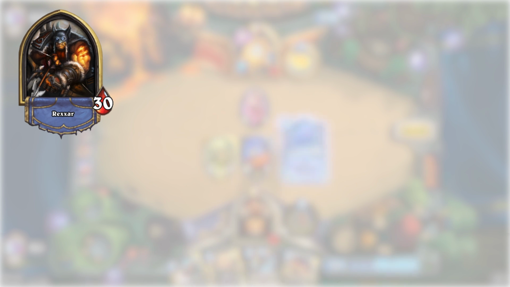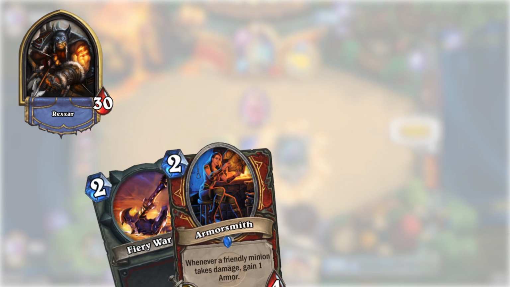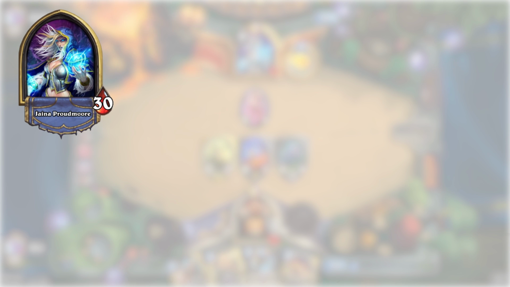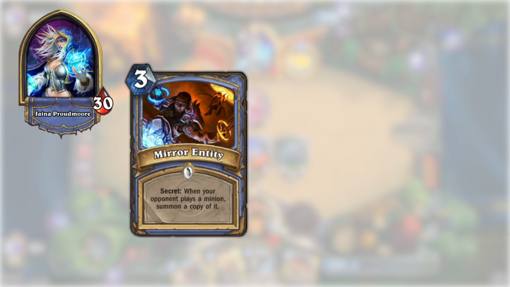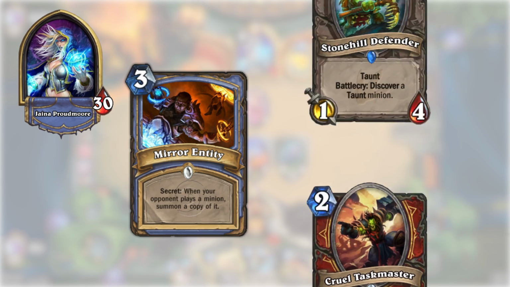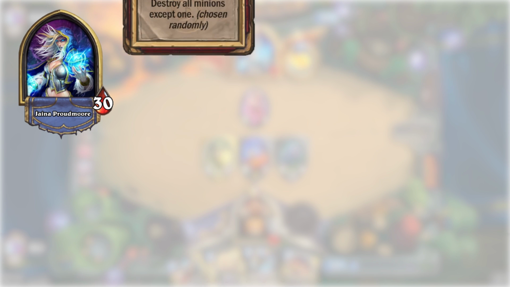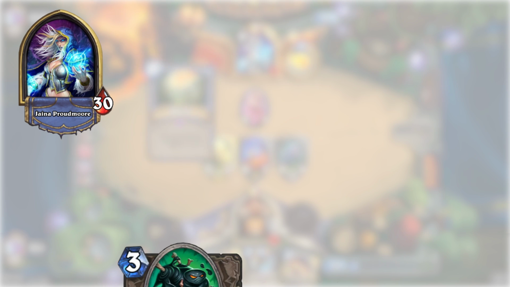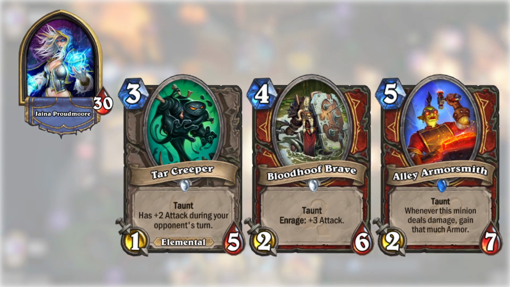When mulliganing, look for Fiery War Axe, Armorsmith, Tar Creeper, and Bloodhoof Brave. When going up against Secret Mage, try triggering their mirror entities with small minions like Cruel Taskmaster and Stonehill Defender. Be careful with your brawls. You don't want it getting cancelled by Counterspell. Remember, to keep a strong board, it's better to have the focus on your minions and not your face.